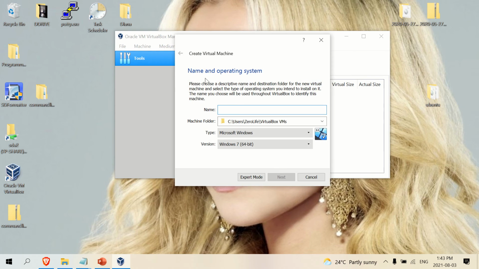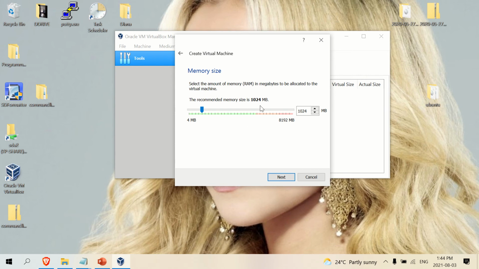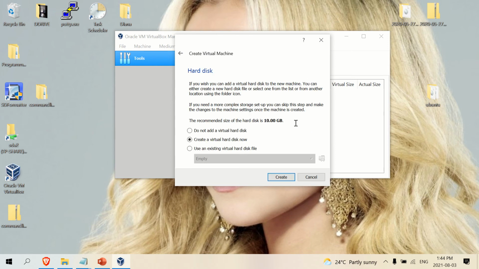Click on that. And in the name section, you want to type in Ubuntu. And all the fields have changed. Over here, the type is Linux, and the version is Ubuntu 64. This is important. You need the 64-bit to compile the C. So that's important. Hit next. And in terms of memory size, I believe I gave it 4096. Hit next, and you want to keep the rest of the defaults.